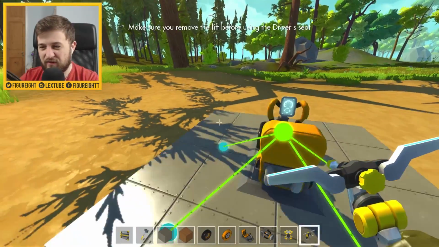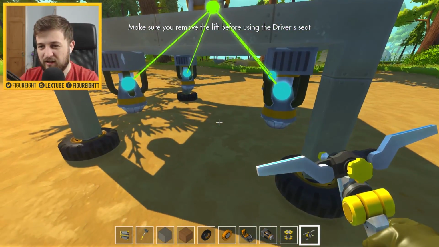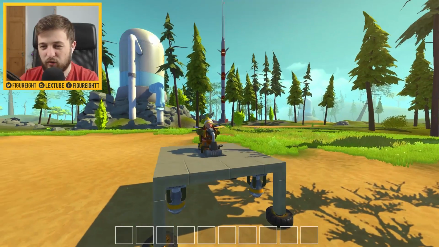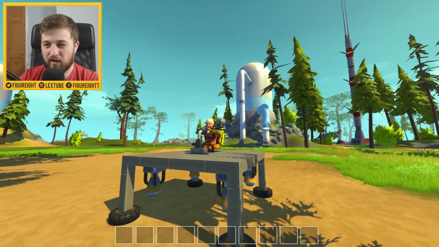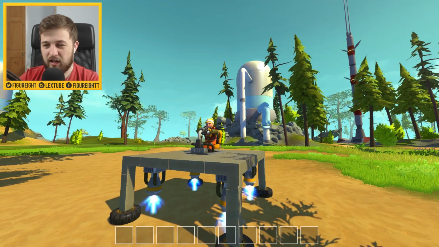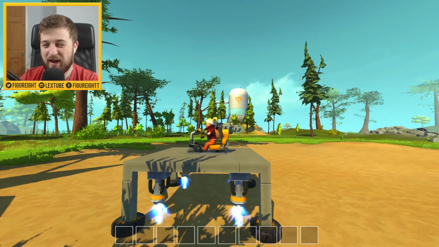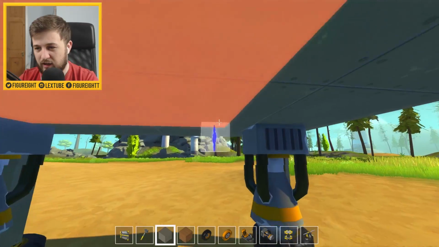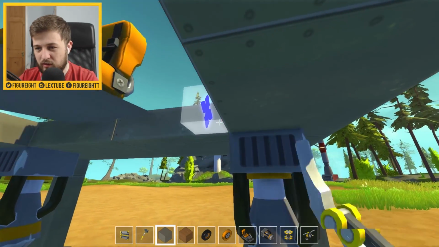Oh, wait, we've got to get rid of the lift, of course. And now, if I can... There we go. Jump up and reach it. Here we go. 3, 2, 1. Oh. Hang on. I think this might be a bit too heavy. We might have to make this have something else. I'm going to destroy all this bit in the middle.